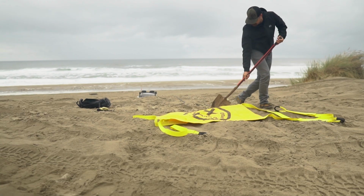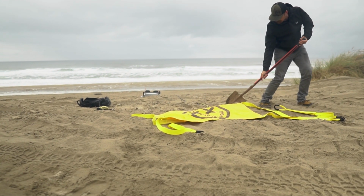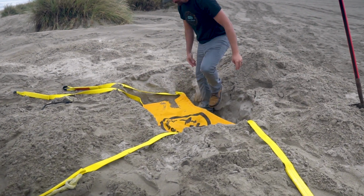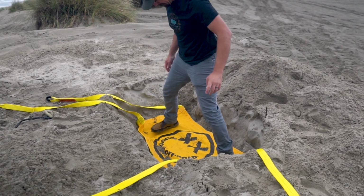As a land anchor, it takes a little more effort. At a minimum, you want your hole to be the size of the tarp and 2 feet deep, but from experience in the sand, we actually needed to go 4 feet deep to provide enough resistance to pull ourselves out.